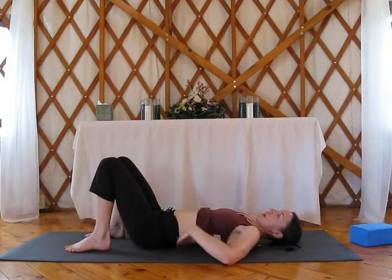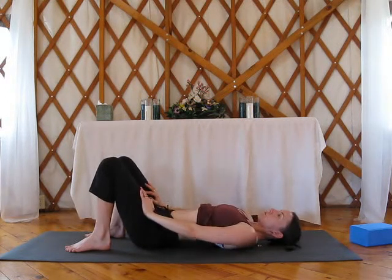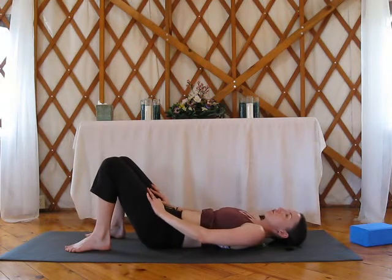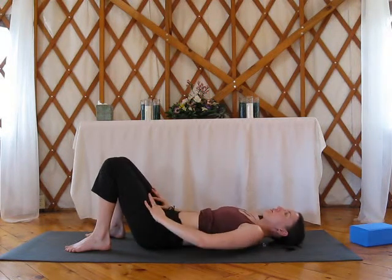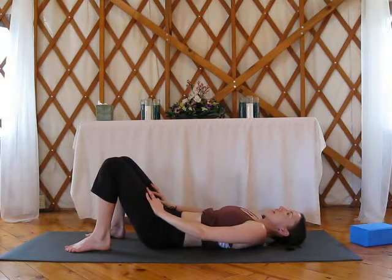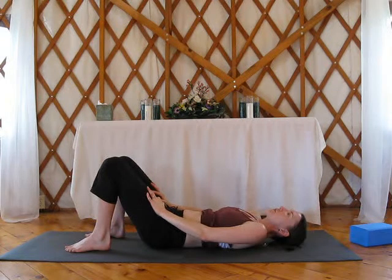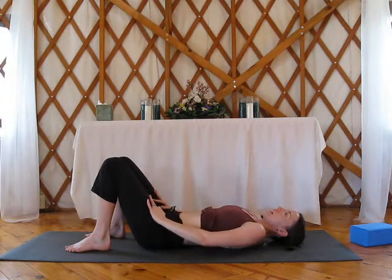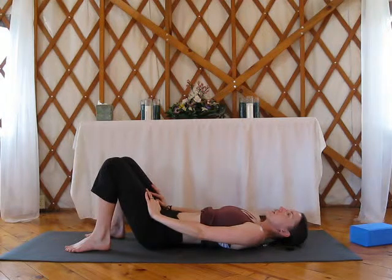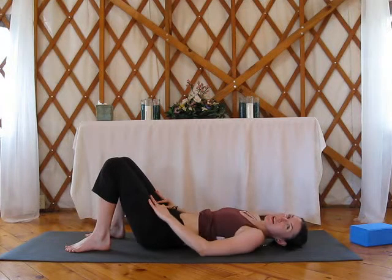Press very strongly — use all of your arm strength here and your lower back. I'm going to move my shirt so you can see my lower back. Your lower back may come up off the floor, or you may want to intentionally curve your back and press your lower back into the floor. Whichever one feels better for you — experiment with both. So again, on inhale relax, and on exhale press. Now I'm pressing my lower back into the floor. Inhale, relax. Exhale, press. This time I'm not pressing my lower back into the floor. I like pressing my back into the floor — it feels better to me. It's important for you to find out which one feels better to you.